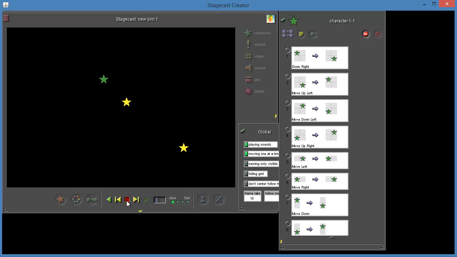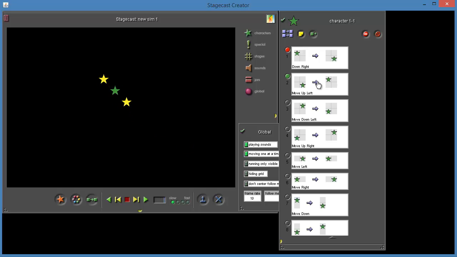Watch. If I do the step at a time, did you see? Couldn't do this one, could do this one. Let's step forward again. This time it could do this one. Do it again. Couldn't do that one, but could do this one. All right. And then here's that last scenario I tried to show you.